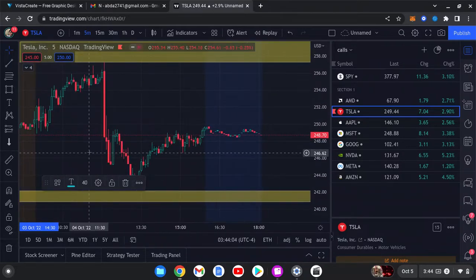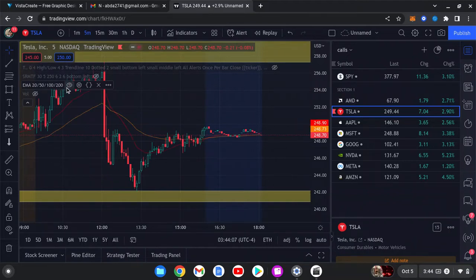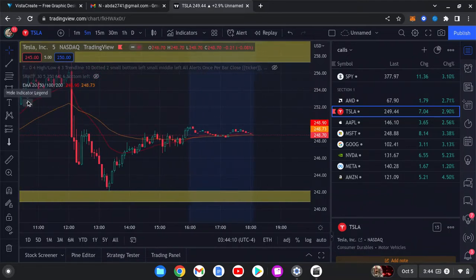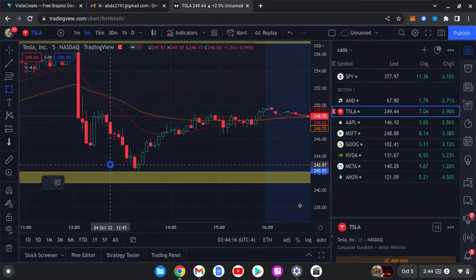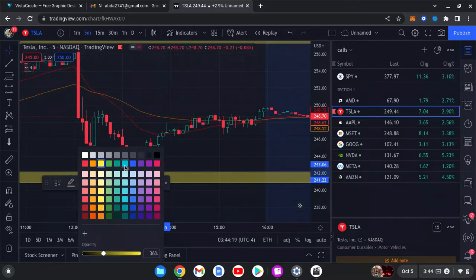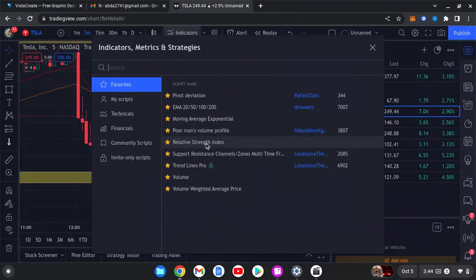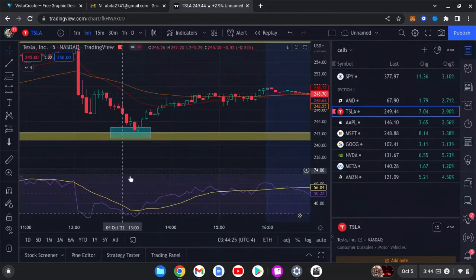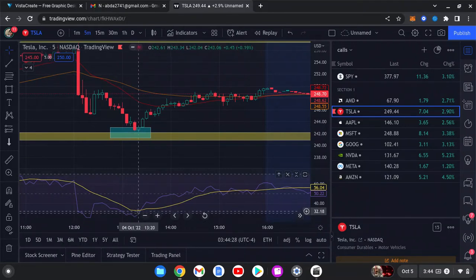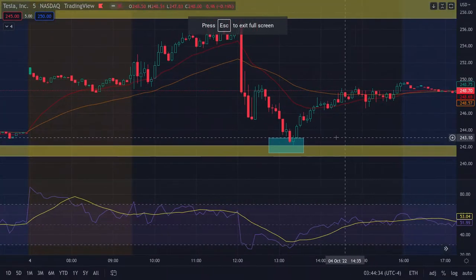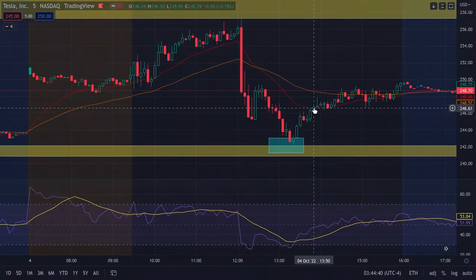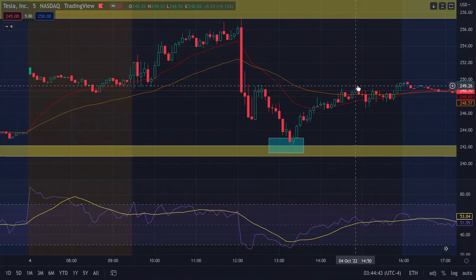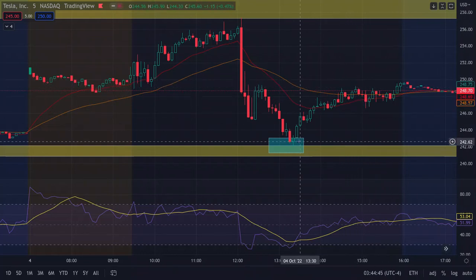and the trade that I took was when we came down to this demand area. I saw the RSI. So it's nice to also throw in RSI sometimes. We can see that the RSI was very oversold around here. So I felt confident that we might see a move back up for Tesla, and we did, but I sold at the moving average. So as soon as we started coming close to the moving average, I sold and sacrificed about a couple more dollars here, and it was a small position.